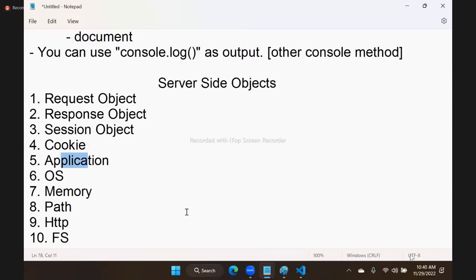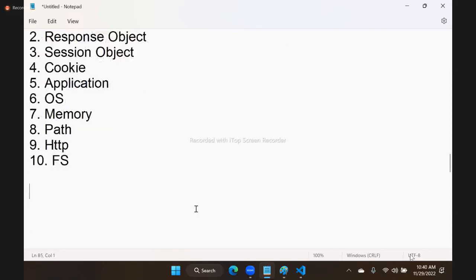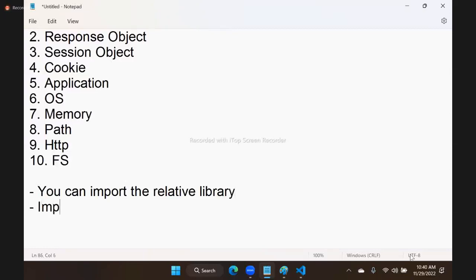One more point here is that you can import the relevant library, implement the functionality, and execute.